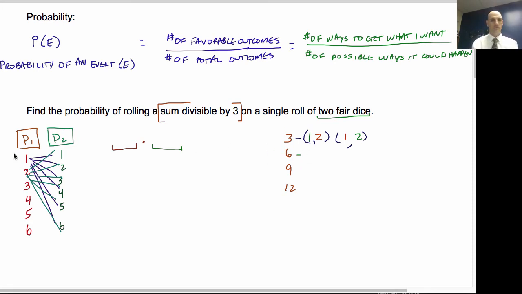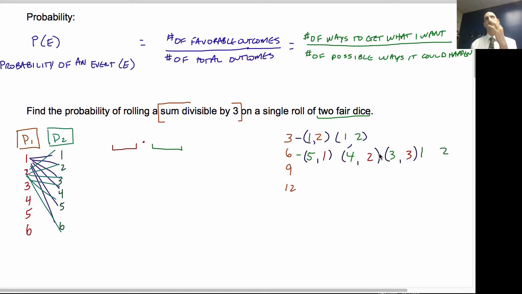Well, what about for 6? I've got 5 and 1, 4 and 2, 3 and 3. So I could roll a 5 on the green, or a 4 on the green, or a 3 on the green, which would mean I'd roll a 1, or a 2, or a 3. But on the other hand, if I have the combination 5-1, I could also have the case where I rolled not a red 1, but a green 1, not a red 2, but a green 2, and not a red 3, but a green 3.